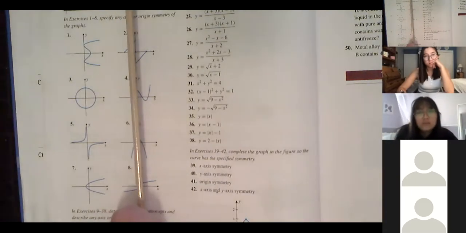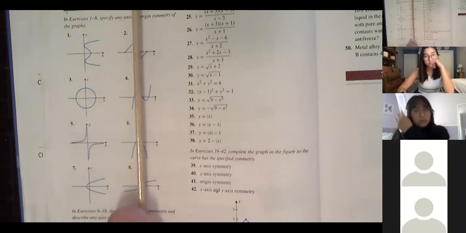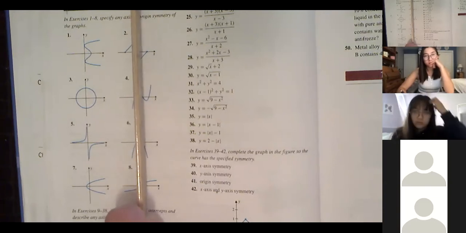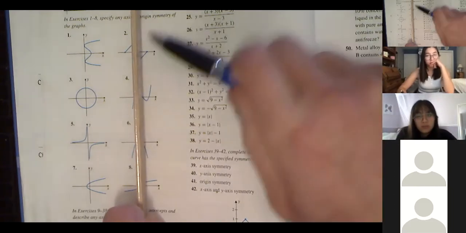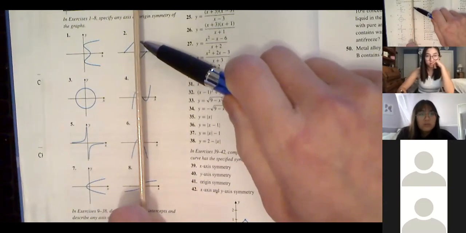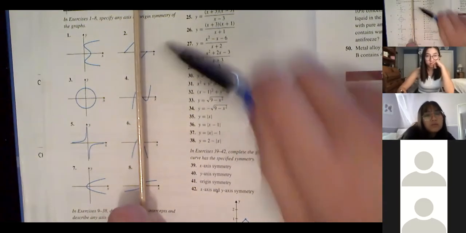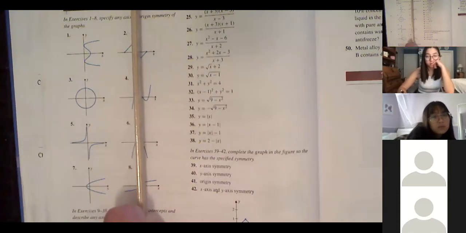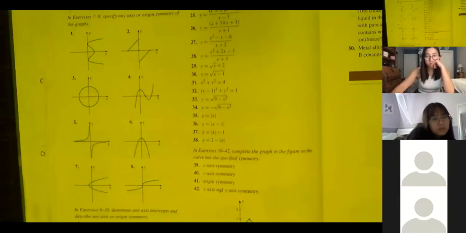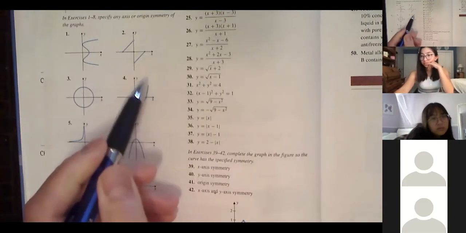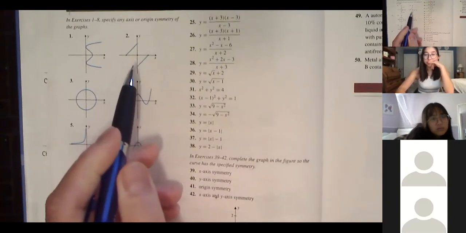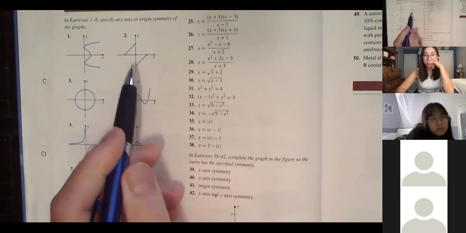And it looks like you do not have y-axis symmetry either. Okay, so does that y-axis act as a mirror? Is the reflection of the left side the same as the right side? No, right? Because over here, if the reflection were true, you'd have to have something over here, right? And you'd have to have something over here, but you don't. So you don't have either x or y-axis symmetry. It does look like you have origin symmetry. So the answer to number 2 is that you have origin symmetry.